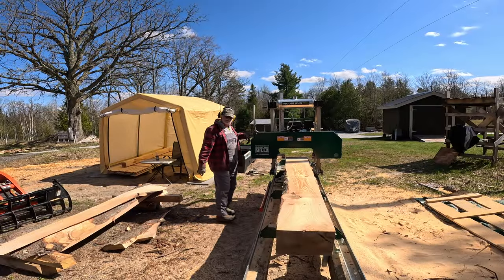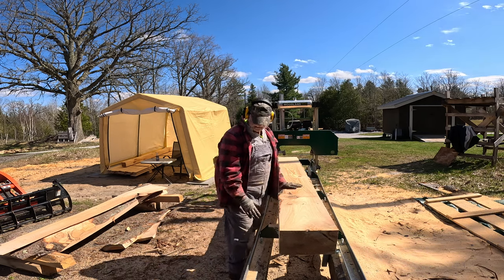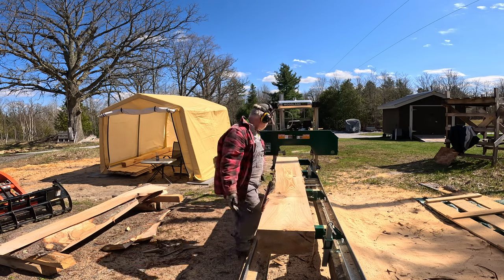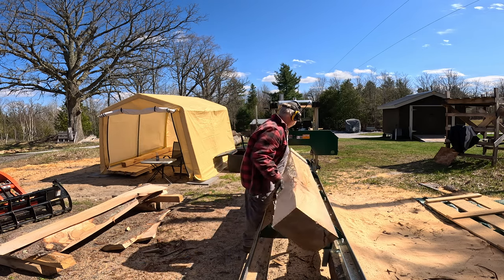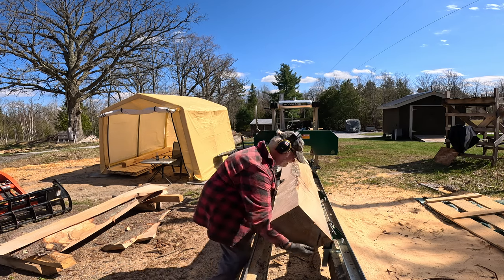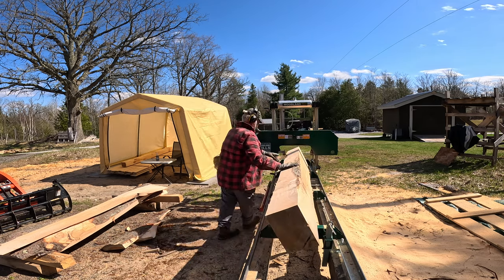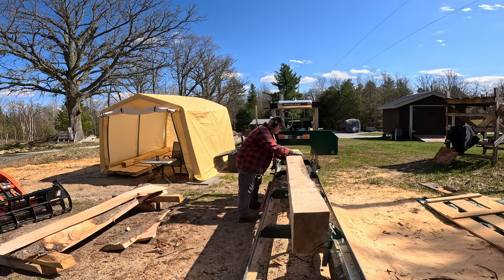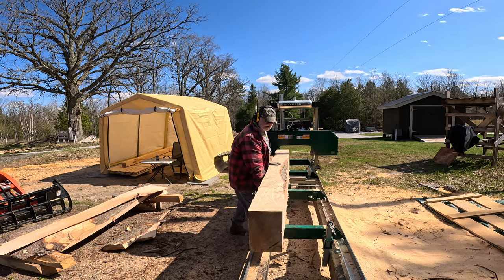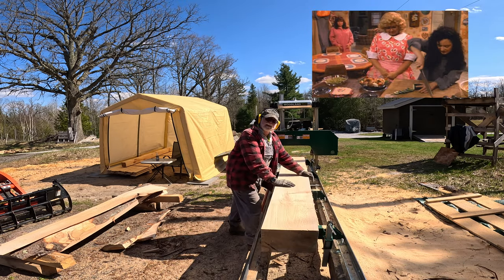All right, so we're down to our 8-inch thickness now. I gotta roll this a couple of times because I want this face down. You've got to be so careful of where your fingers are when you're dealing with this stuff. That coming down on your finger would really hurt.